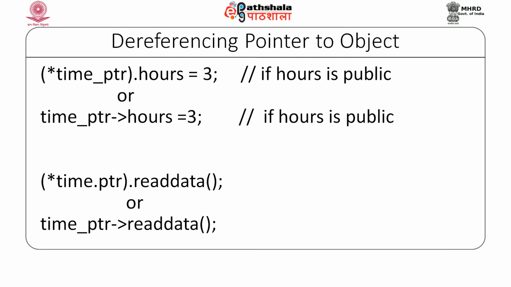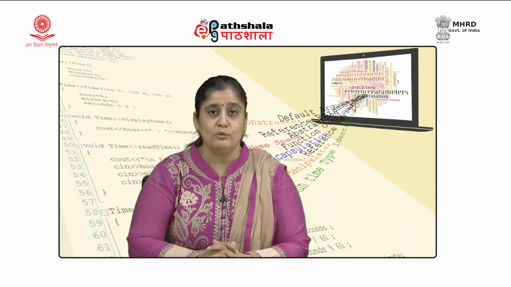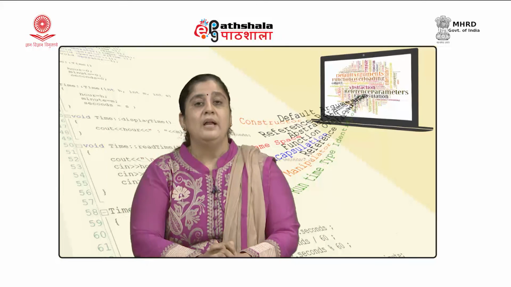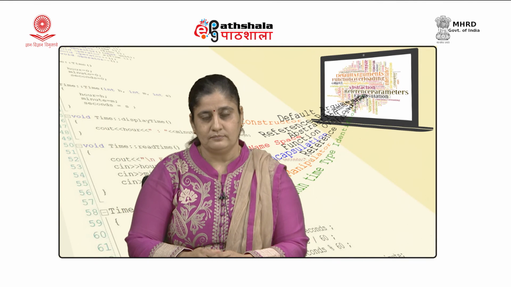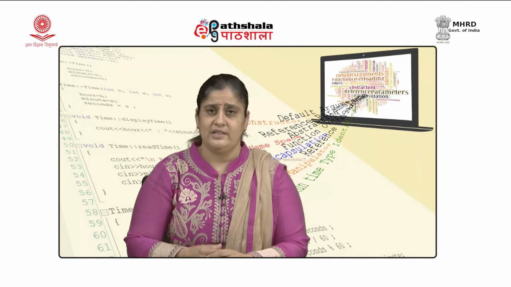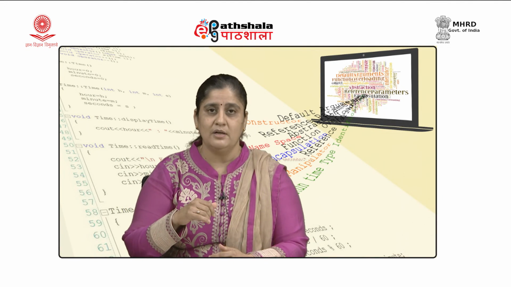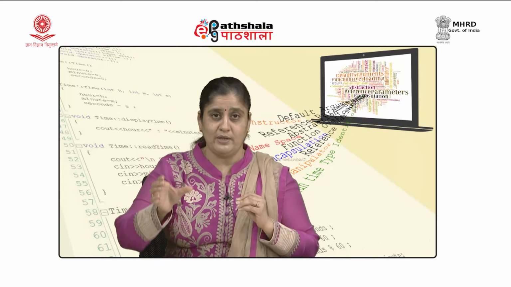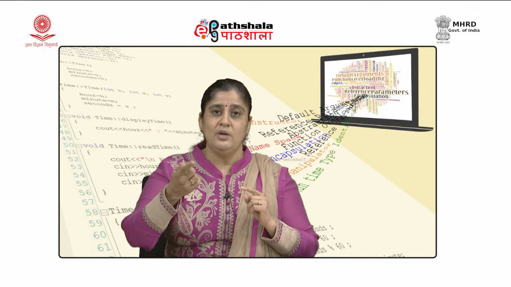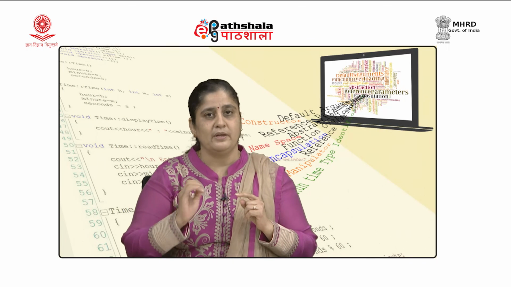In C++, we not only can define a pointer to the object, it is also possible for us to define a pointer to its data members. What does that mean? Let us say in a student class we are having data members roll number, name, marks. So, it is possible for us to declare a pointer which does not point to the object as a whole. What does it point to? Either to its member roll number or to a member name or to the marks.